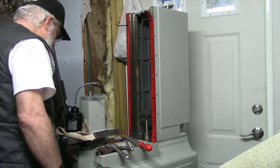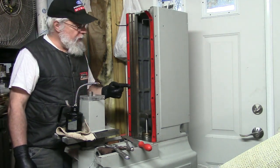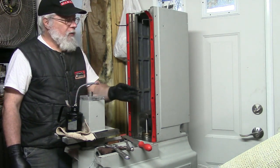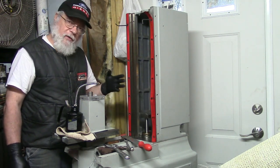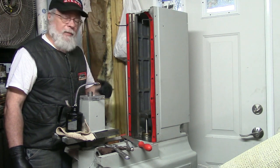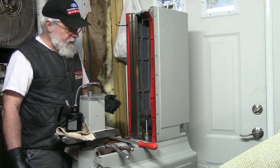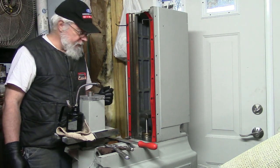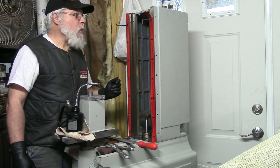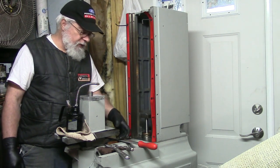Now, these red strips here are 2/1000-inch spacers. We had 4/1000ths on this side, we had 2/1000ths on this side. I'm going to put it back together that way and we'll figure out what's going on. We're going to take some measurements. I have a new inside mic that I just acquired, and so we're going to take some measurements in here.